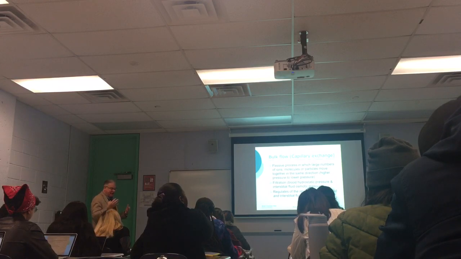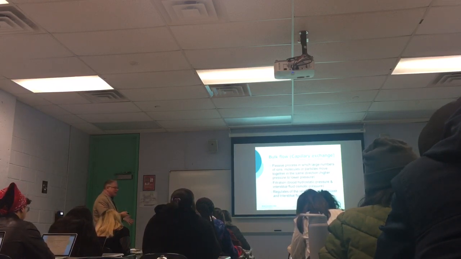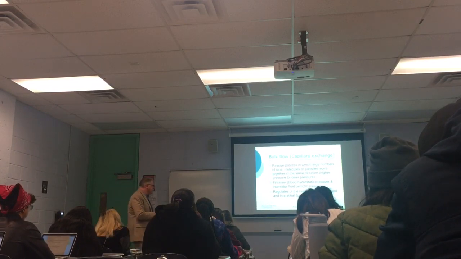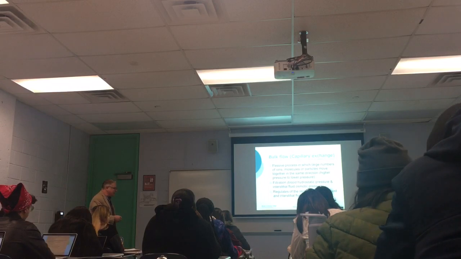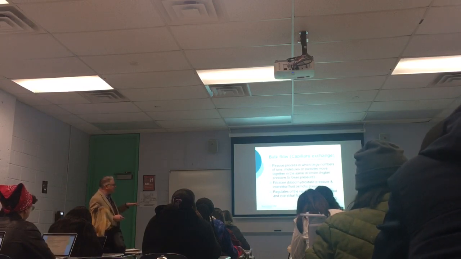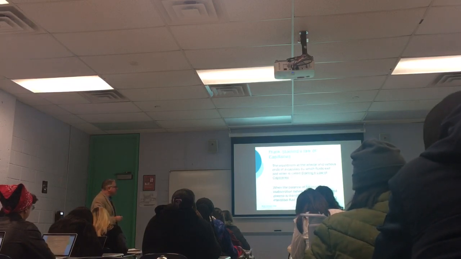Okay, bulk flow, again, is a passive process, but we're getting a lot of particles through. An example would be in our kidneys: filtration. It's under the influence of hydrostatic pressure, or water pressure. So it regulates the blood volume in the interstitial fluid. We're going to see that a little bit next semester also.